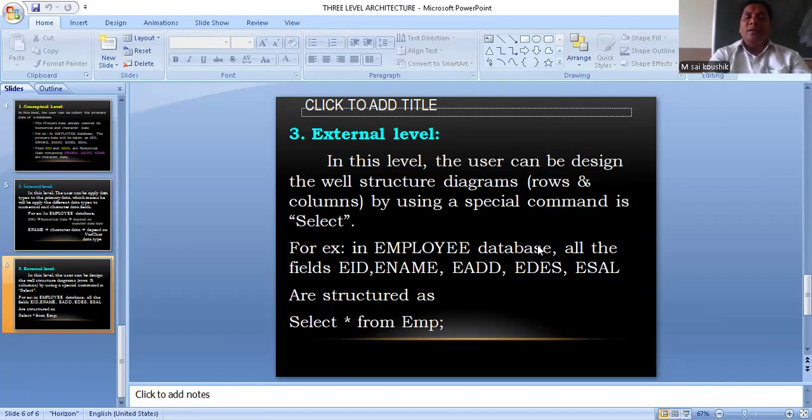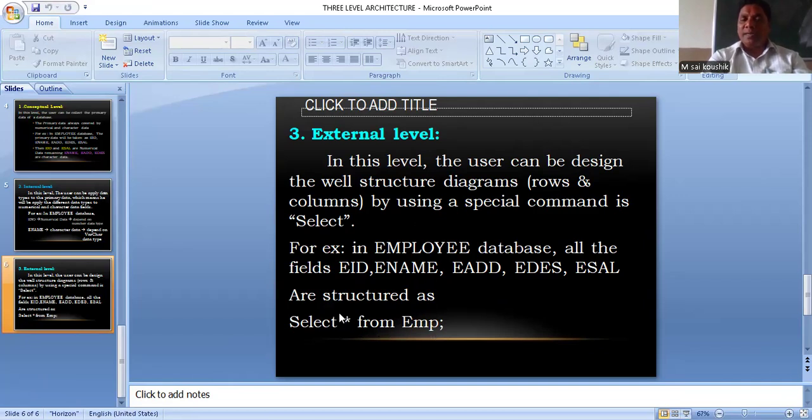But by using the select command, we can imagine the created, modified or processed data will be converted as a well-structured diagram. For example, in the employee database table, all fields EID, e-name, e-address, e-designation, e-salary are structured as select star from employee.